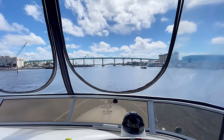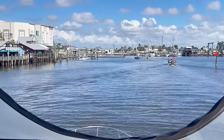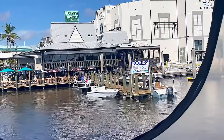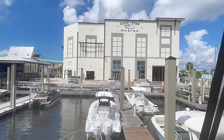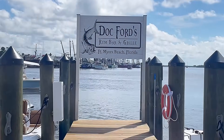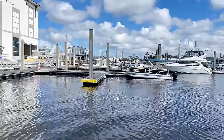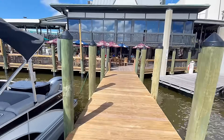It seems like the mad rush to get over to the restaurant now for lunch. Well, we missed it by about five minutes — we're not going to be able to get in there. The dock master said he's going to get us in somewhere. They got us in here at the dock — Gulf Star Marina right next to Dock Ford's. The dock hand was very helpful; they were filled up over at Dock Ford's, but Gulf Star Marina was nice enough to let us use their dock.